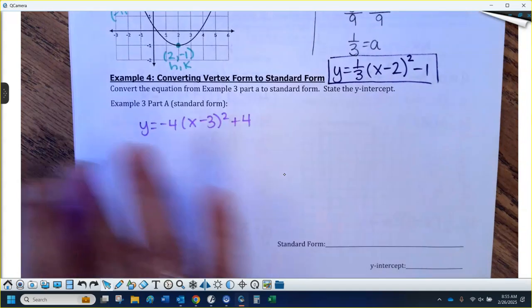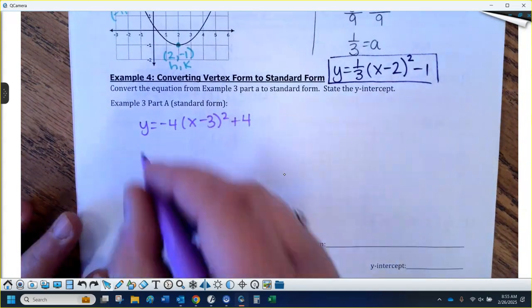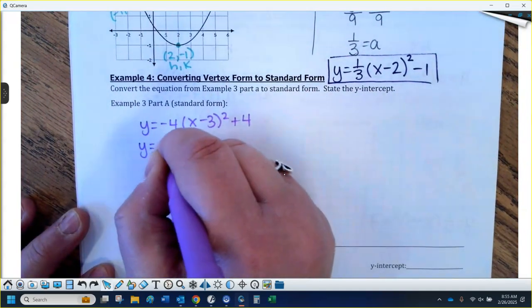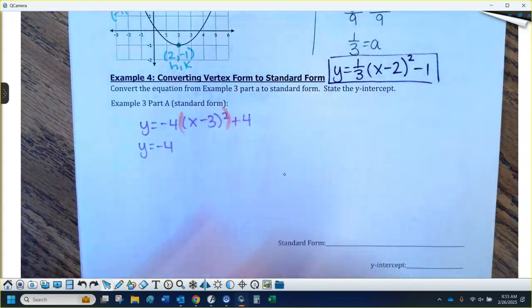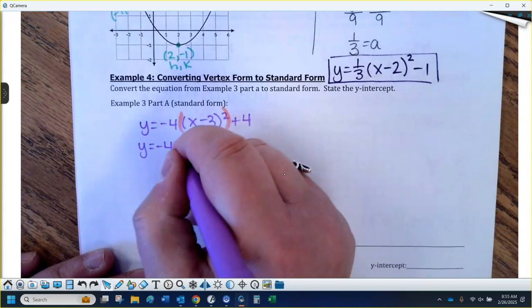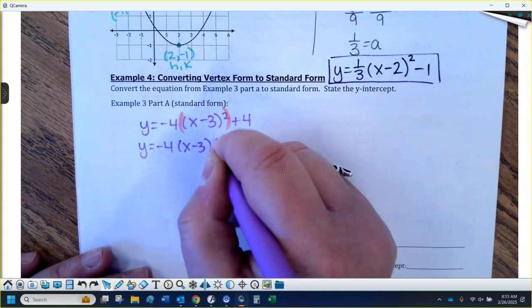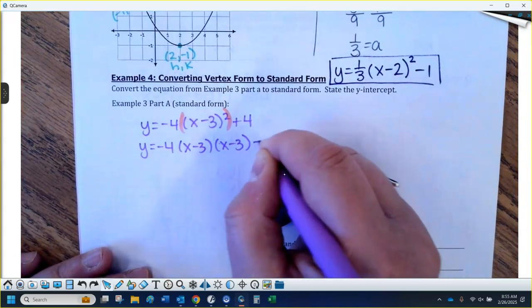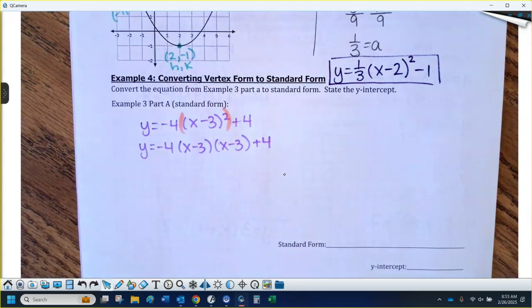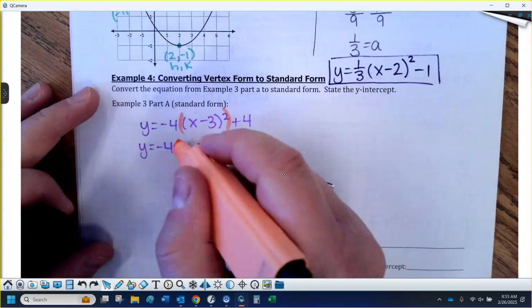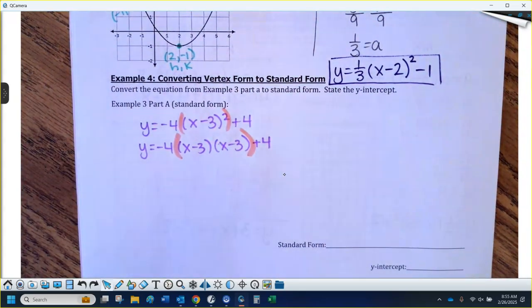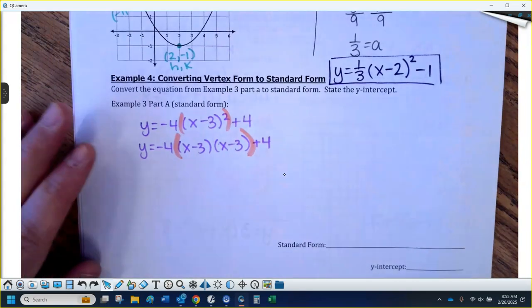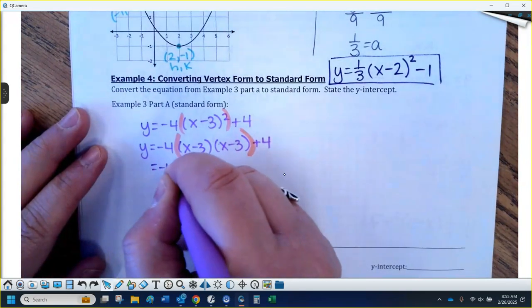do, not distribute the exponent here, but we're going to get rid of these parentheses. So if you're squaring something, right, I'm squaring this. What that means is I'm multiplying it by itself. So you got to write it twice. And then you can FOIL, you can box, whatever you want to do. But my recommendation is to go ahead and take those two little sets of parentheses, multiply that together, and then we'll distribute a -4 here in a second.